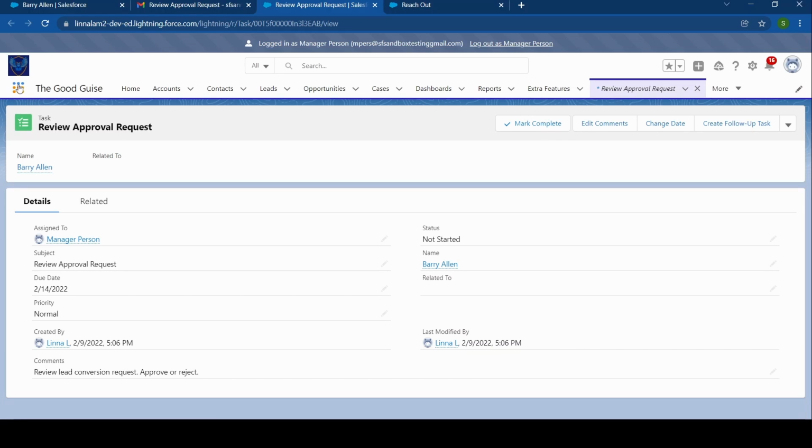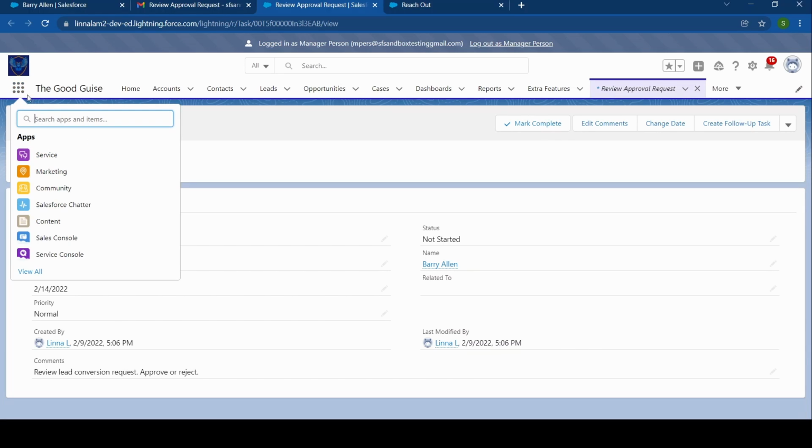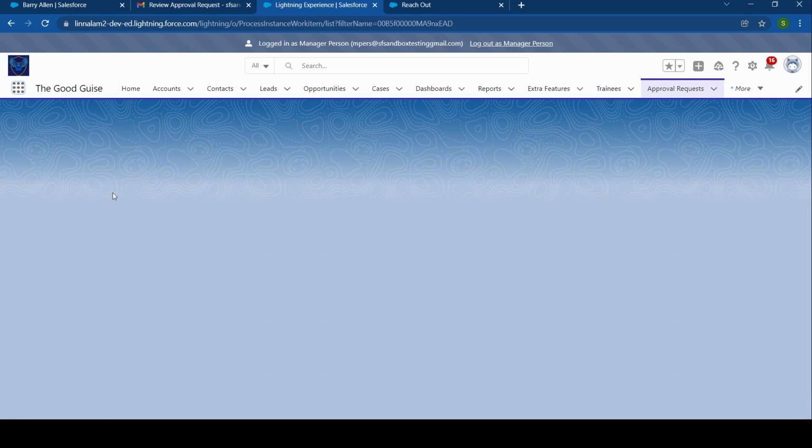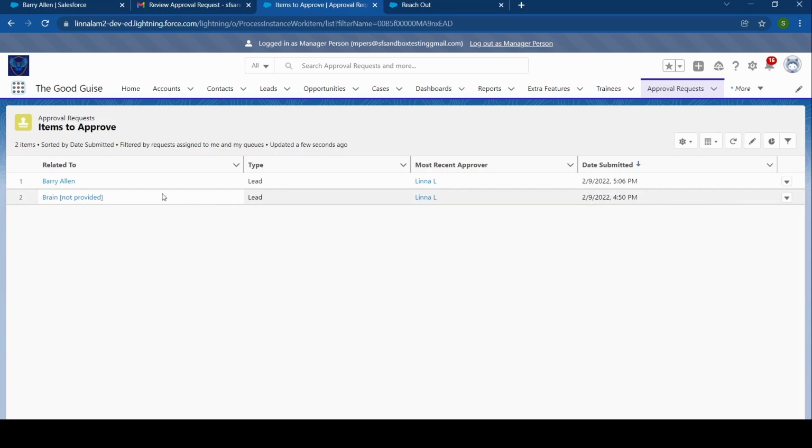So how we get to it is we come here to the app launcher and we type in approval requests, click that, and that will take us to this page, which gives us a list of the approval requests we have.